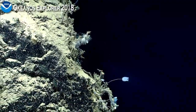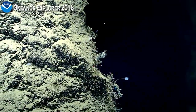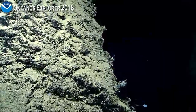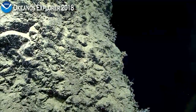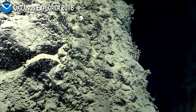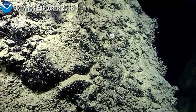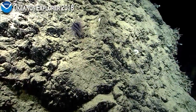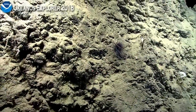Are those the bases that we're seeing? I don't think so. No, those bases belong to something large. You know, there are bases like that that could belong to corals, like bamboo corals can grow that big and leave these substantial bases, or paragorgiids can grow that big, as well as occasionally some primnoids can grow fairly thick, but my guess is that it's probably either a bamboo, or historically could have been a bamboo coral, or maybe some kind of, could be a corallid too. It could also be a sponge, you never know, but these look pretty hard.